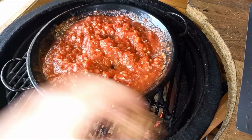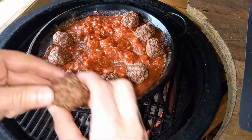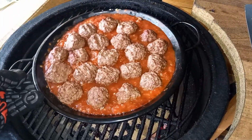So this is starting to bubble away, and we want to get our meatballs back in. So we're just going to place these around the pan, making sure that we've got plenty of room all around, and shut that lid down and leave it for about 20 minutes. Now this lets the sauce really start to bubble. After 10, if you want to check it and see if you've got a hot side and a cool side, I did have that. I had one side bubbling more than the other, so I'll give it a twist. And then we just want to leave it in for another 10 minutes to give it that 20 minutes total.